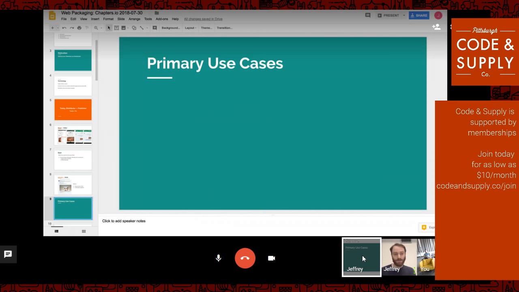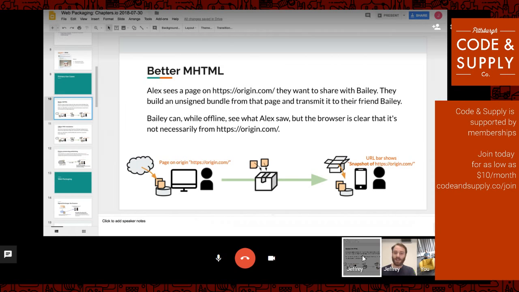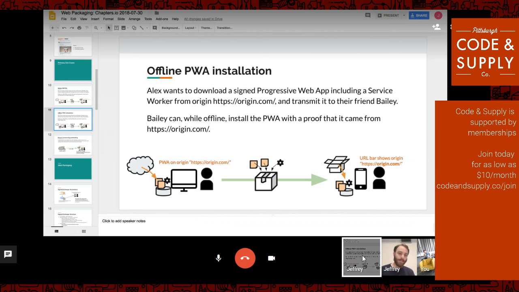And so these are the primary use cases that we distill from all of this. One is that packaging can provide a better MHTML-like or screenshot-like format. If you see a web page that you'd like to share, right now you might take a screenshot, so you get an image, or you might save MHTML, in which case no JavaScript can run. We think that unsigned bundles can improve on that. You get the actual HTML, you get probably JavaScript execution, you can have multiple pages from the same origin, and you can share it directly. If the source website signed their content, you can actually install a whole PWA. So it can include service workers and full JavaScript and storage access and everything, because that signature gives you proof that it came from the original origin.